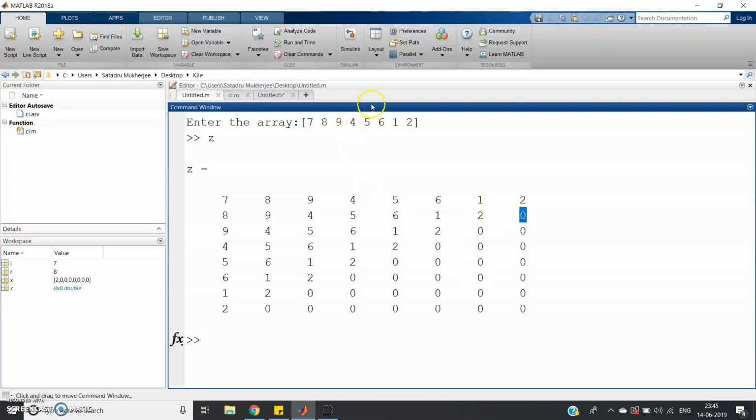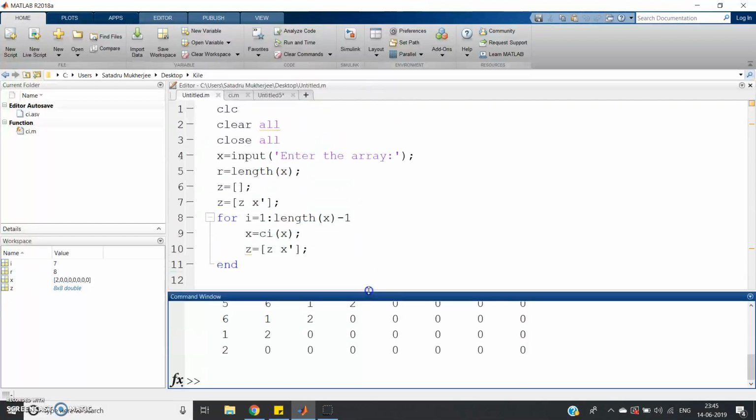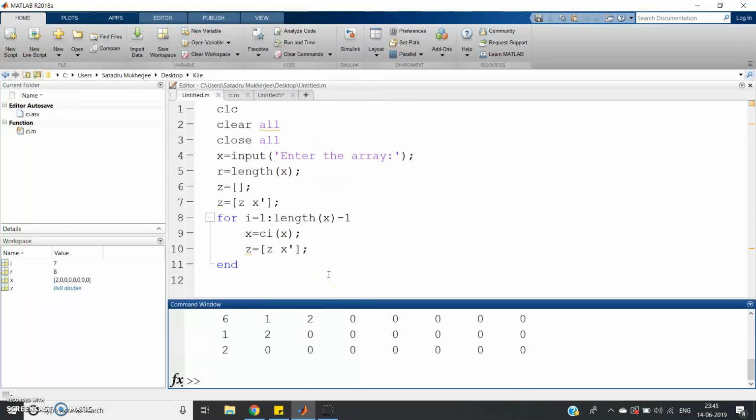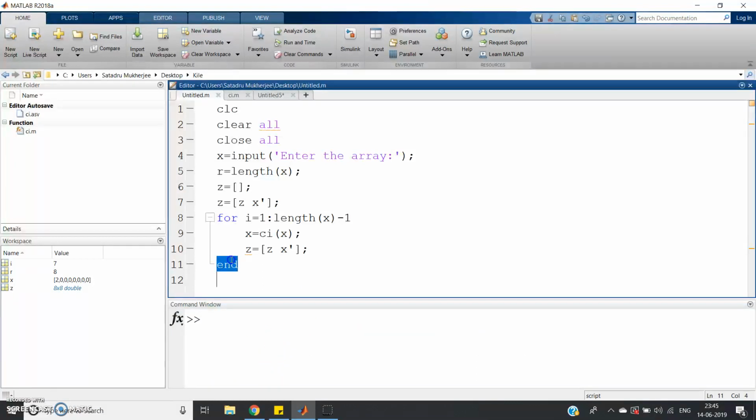Okay, so this concept you can implement if you have already seen my previous video where I explained the column circulant matrix in detail. There, this kind of concept was used. By modifying that code a bit, you can write this code also. Okay, so that's what I have done here also. If you check my previous video, you can clearly understand. So if you want to check the column circulant matrix video, please go through the link given in the description.